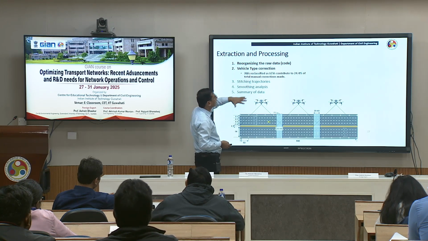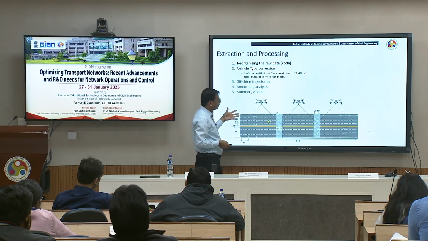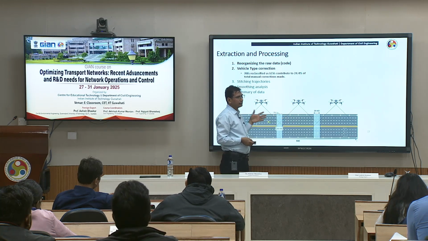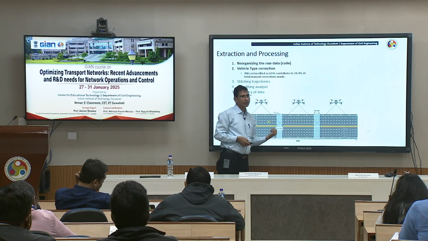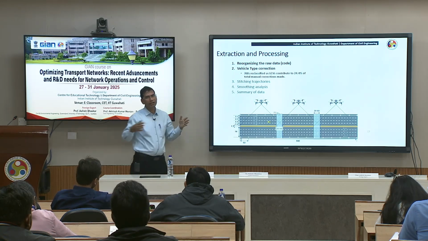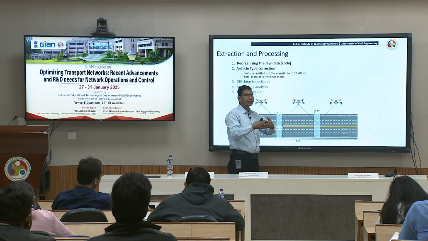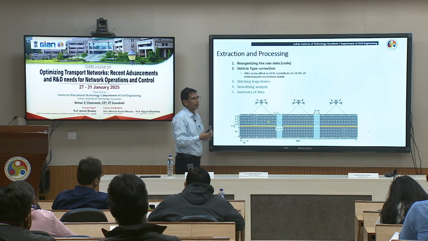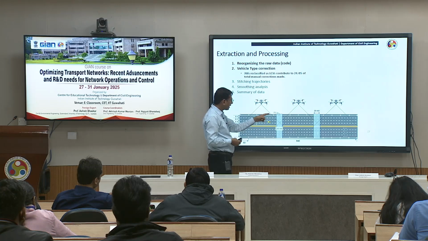The first thing you need to do is stitch this data, stitch these videos, because there is video 1, video 2, video 3. Either you try to stitch the video, or you get the trajectory and then the trajectories get stitched. Okay. So in this case, we got the trajectory, and here also some calibration is required.